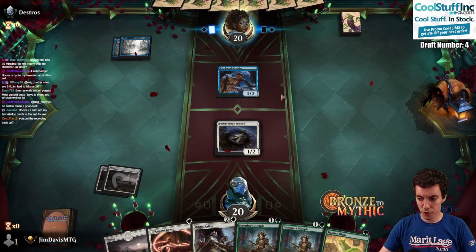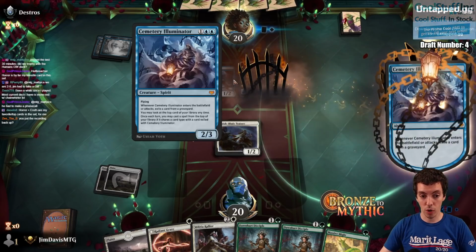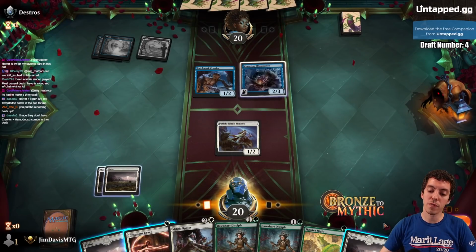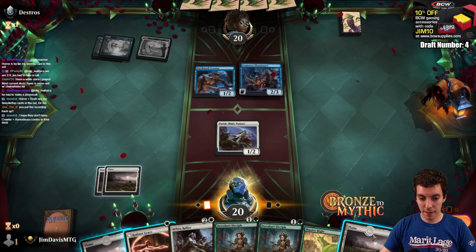Really want to draw Forest. Like, real bad. Oh, it's just a rare kind of game, huh? Half our lands are planes, zero Forests.